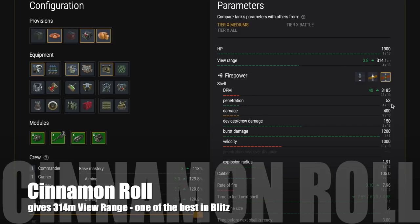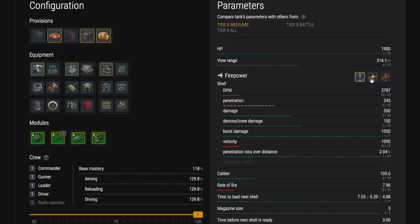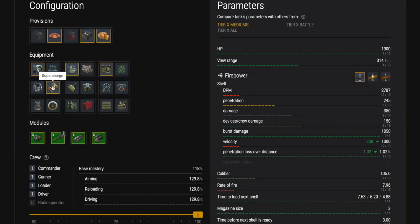Depending on your game style, I would suggest using Cinnamon Roll because it gives you 314 meters of view range, which is one of the best in Blitz. So if you're thinking about scouting or spotting, that view range is really, really good. And the concealment numbers are good on this tank too, so it makes an excellent scout. And the 105mm gun in this is really excellent, but it's really about the gun system, which we've had in the previous two tanks. Same type of system.